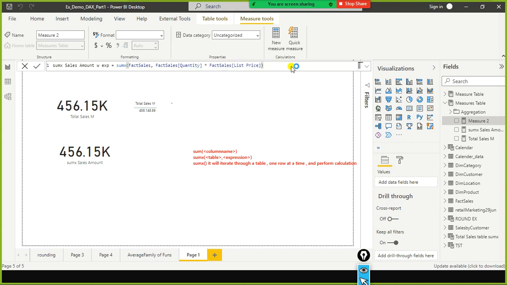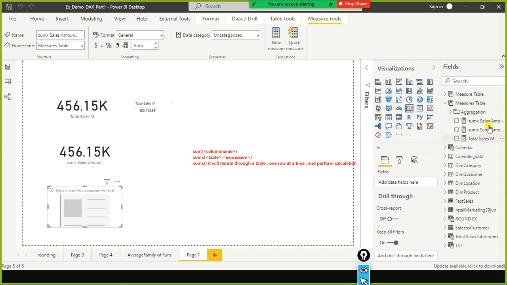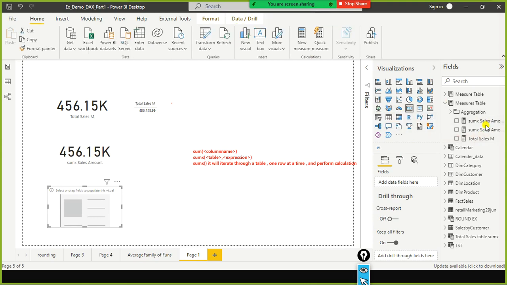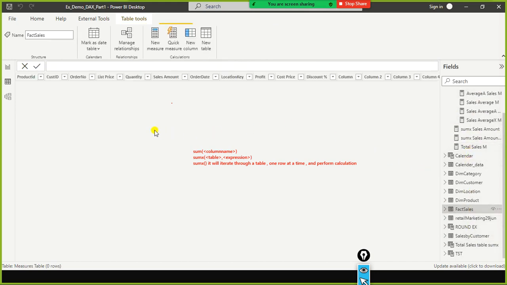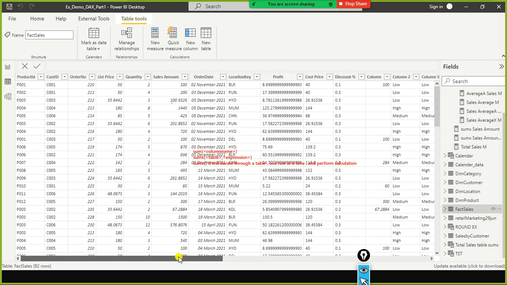So both of them are the list price. I think it is different. It will not match exactly with this. I put some sample data here. Let us see if this one matches with this, and I'm going to create another measure, sales amount SumX with expression. Yes, same, all the three values are the same. By taking the product of list price with quantity, you will get the sales amount. But since in this table we already have the sales amount column readily available, we don't have to multiply or take the product of list price by quantity.